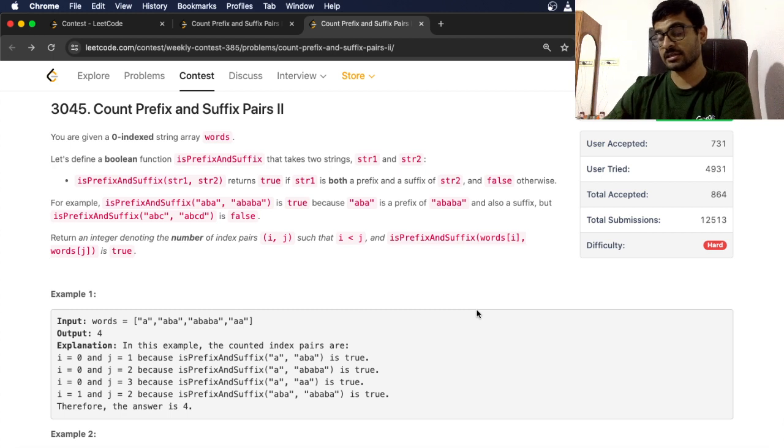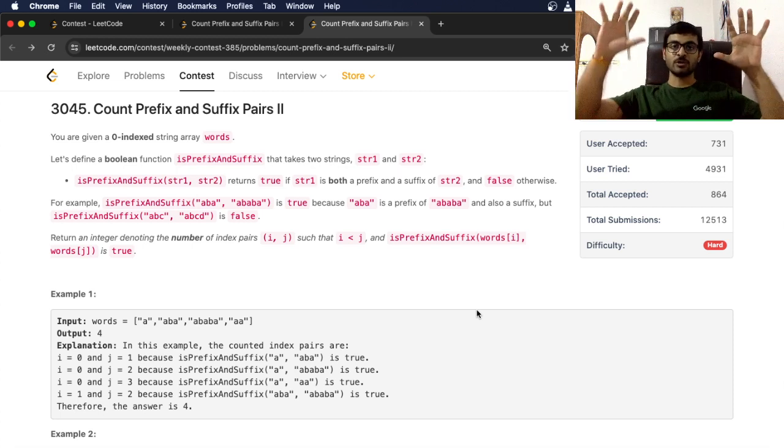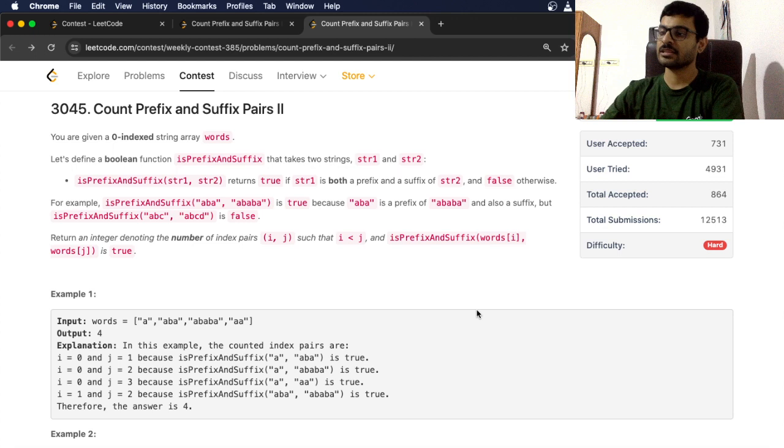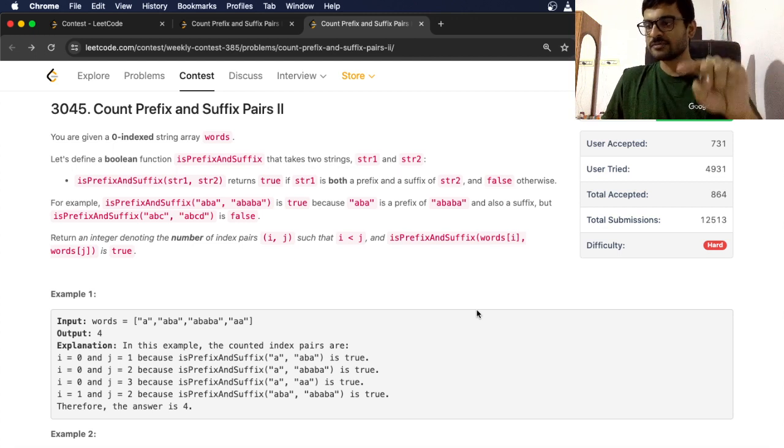But the trick is, how do you check for the same string? If you store in the forward order and reverse order in two different tries, let's say you find that str1 gives us a match in trie 1 and gives us a match in trie 2. So trie 1 and trie 2, let's say there are two tries. Trie 1 stores in the forward order all the strings from the end till now, and trie 2 stores in the reverse order.